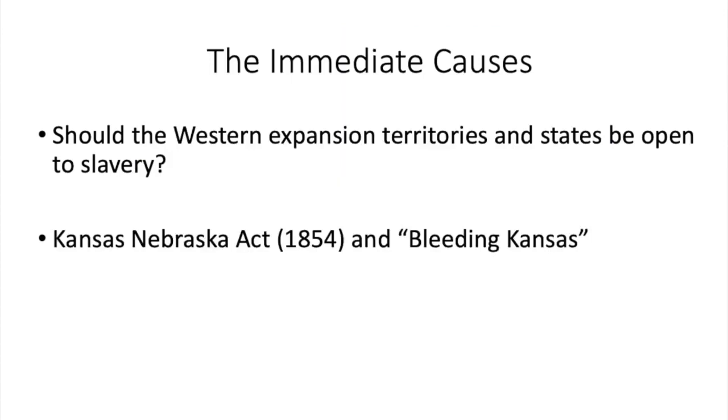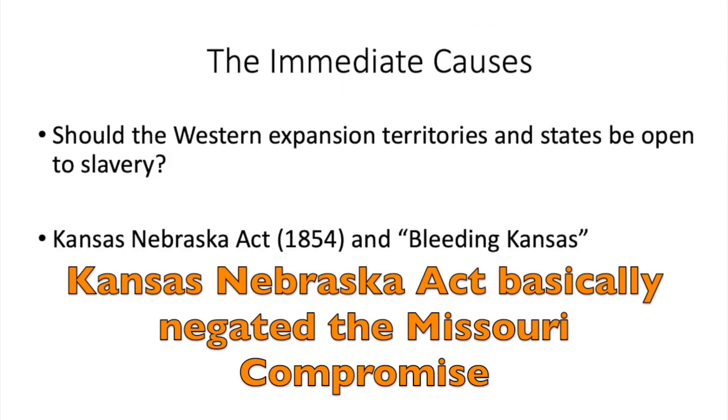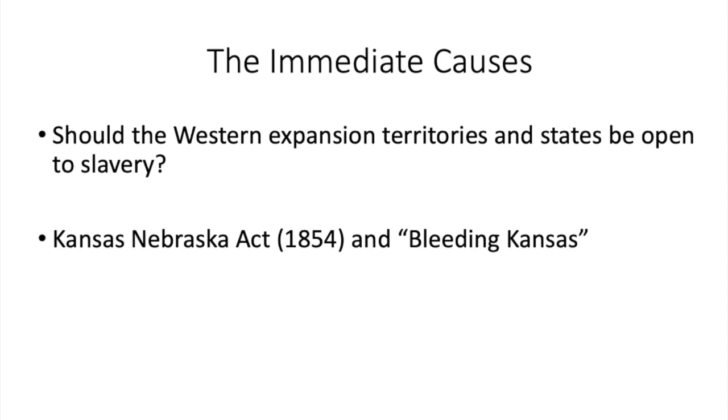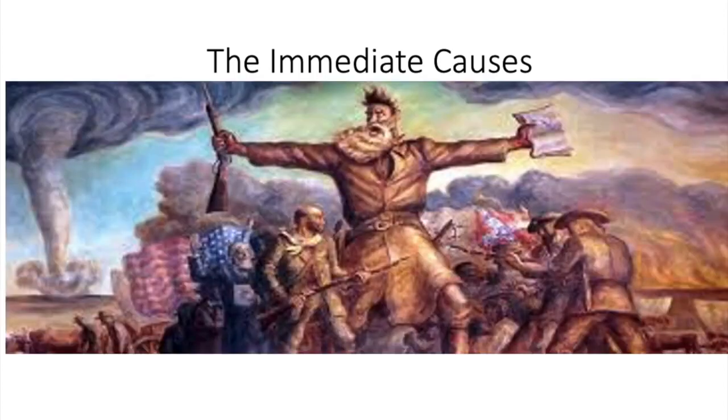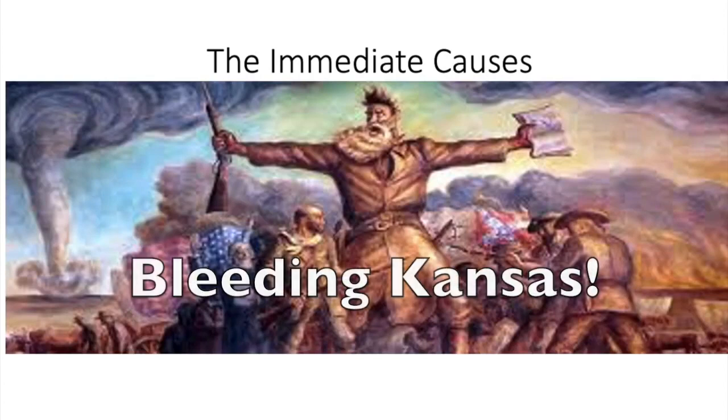The Kansas-Nebraska Act of 1854. This act basically outlawed the Missouri Compromise and allowed slavery above the 36°30' line. Many Northerners thought the 36°30' line regarding slavery would be observed forever. This act eventually led to the outbreak of what became known as Bleeding Kansas, which was basically seen as a mini Civil War.